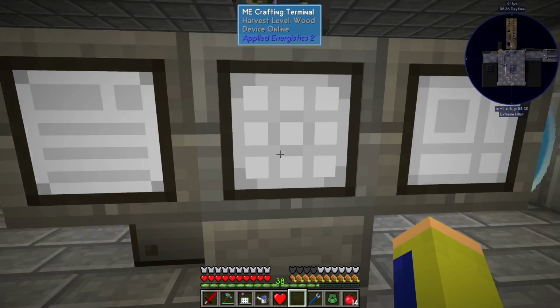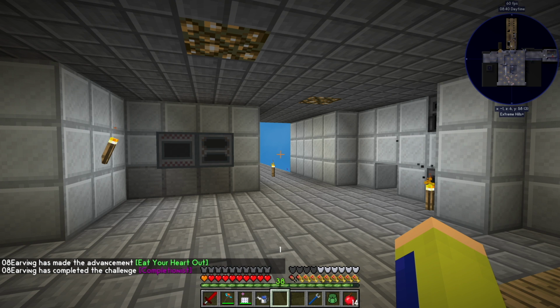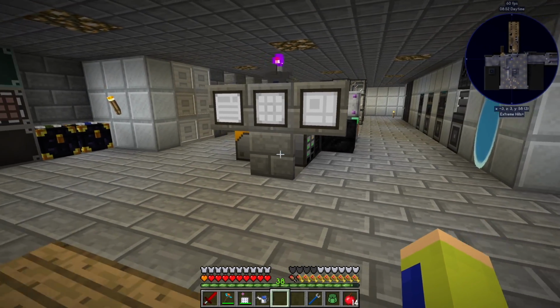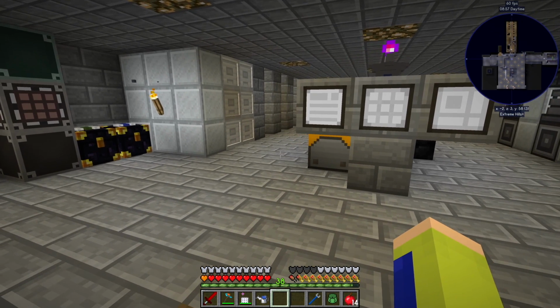So you can make, I believe, up to 10 of these. But when you eat them, they actually give you another heart. And there we go. We got the challenge completionist. But as you can see, we have another heart in our hotbar that is orange. So now we have, what is that, 11 hearts instead of 10? So yes, I can craft another 9 more, but I will do that off camera.